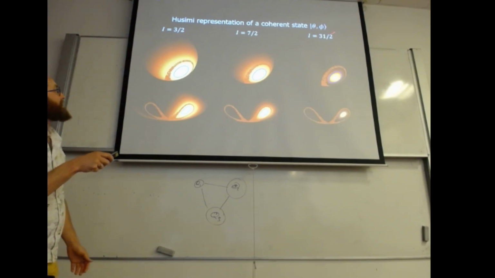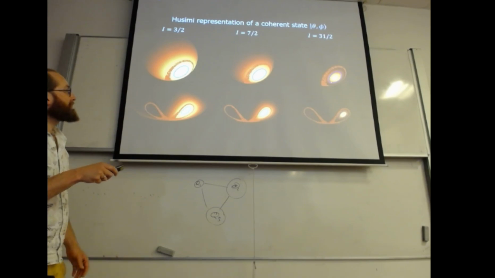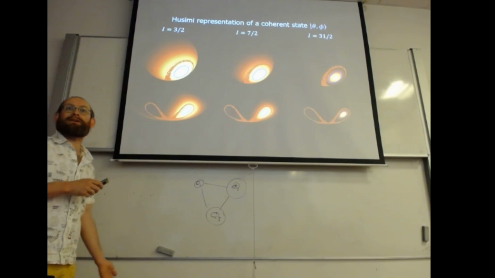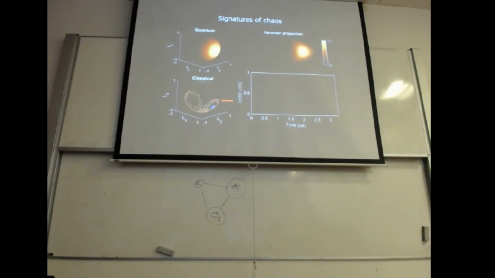Okay, and for a really large hypothetical spin number, you can see that you start confining it, and by the time the spin quantum number reaches something like 1,000 or so, you have more or less a dot. Okay? So this is the game we want to play. This is where we can operate. So we're going to create spin coherent states that we point into different areas of the corresponding classical phase space. So we can prepare the equivalent of a classically regular state or a classically chaotic state and see what happens to the dynamics. And that is actually a way where you start recovering some signatures of chaos in the quantum system.